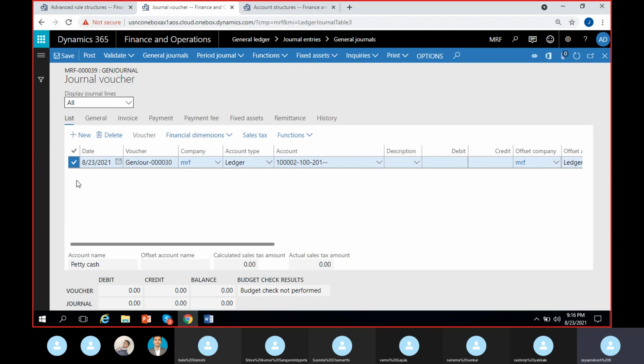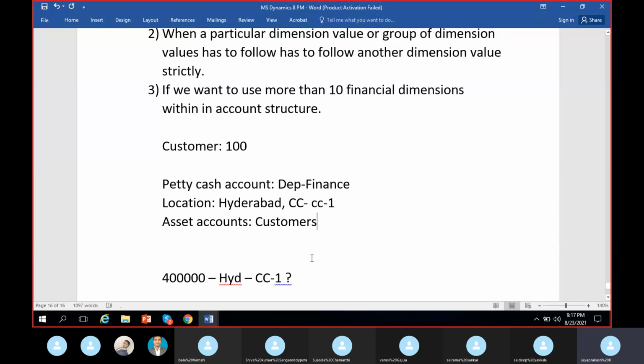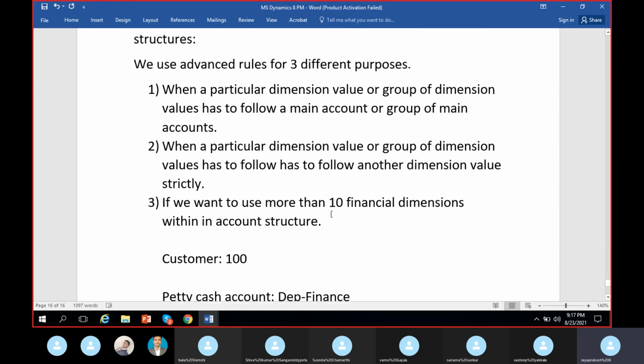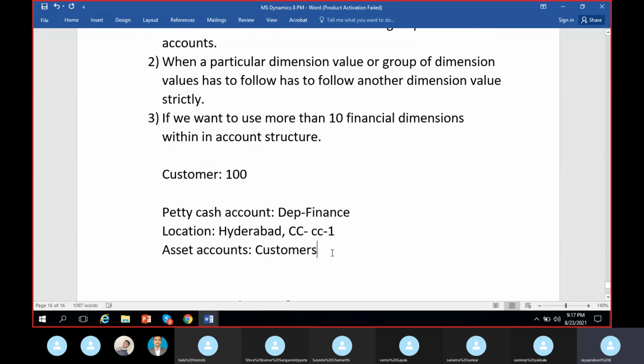Fine, we'll see this part tomorrow then. We have to reconstruct or add some customer values to the customer financial dimension maybe. We'll do that tomorrow, okay? The examples that we have done, starting from here, we'll discuss them once again, and we will try to find out the results, how the outcome will work. Until then, just try to understand the logic and how we can configure advanced rules. Practice it until here. Tomorrow we'll see the applicability and the main results of this particular configuration that we have done today.